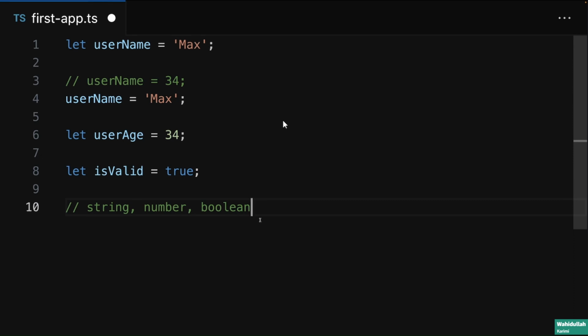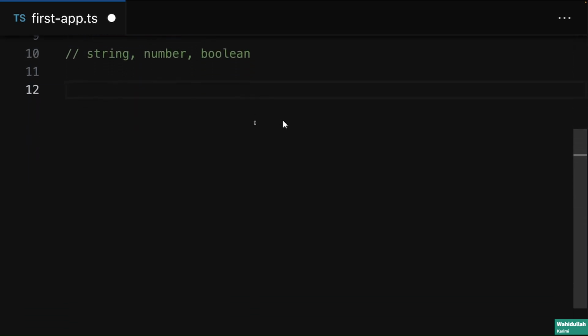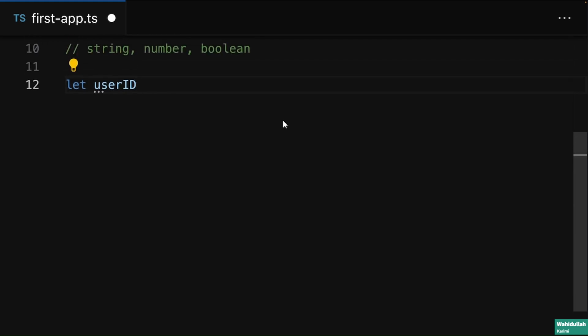Now, sometimes in TypeScript, you have a variable that should not be limited to one value type. Let's say we have a user ID variable here. And the idea is that user ID can be ABC1, for example, but it should also be allowed to be 123.